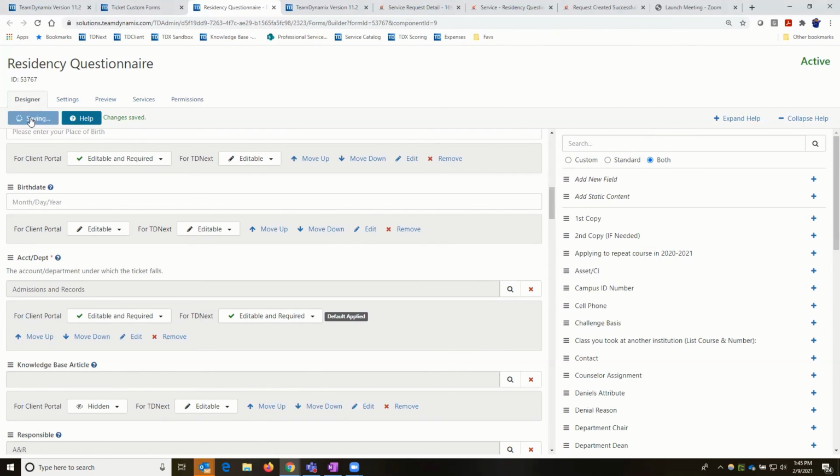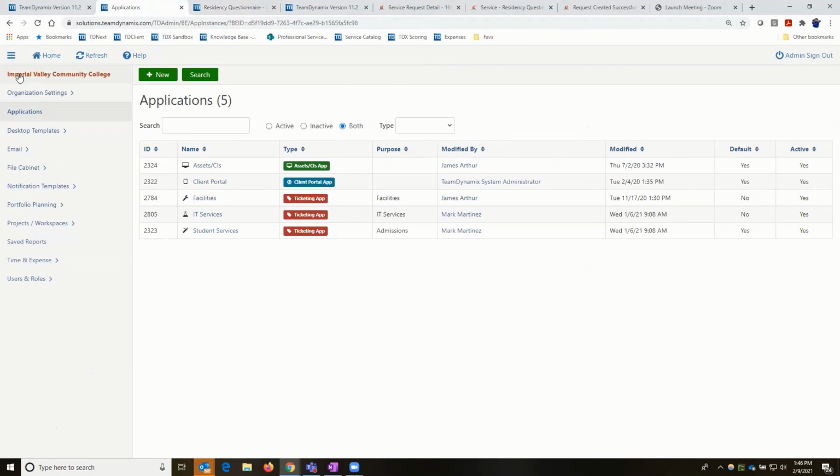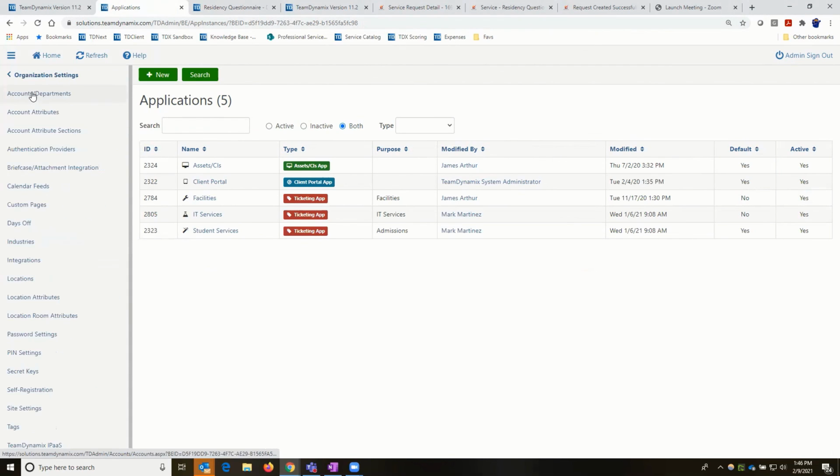I was pausing there for a second because I was looking at you have a couple of duplicate accounts departments, and I want to circle back to that topic for a second, because you'll want to be consistent with that. That will help with that. So accounts departments in TD admin, organization settings, account departments. Here's your list of 53.